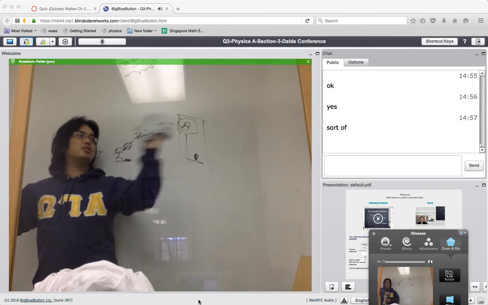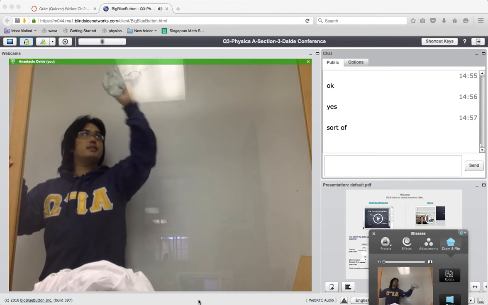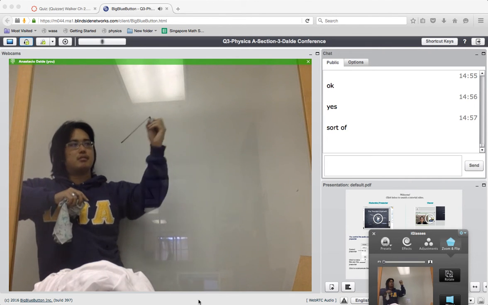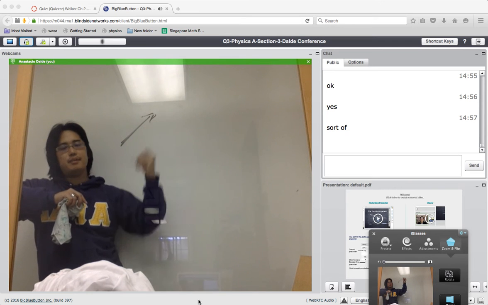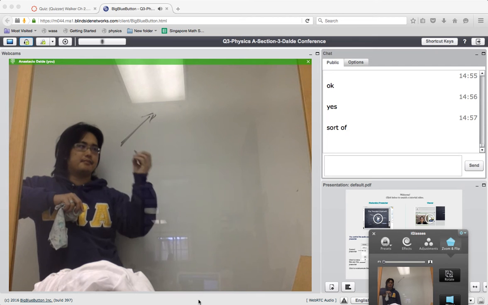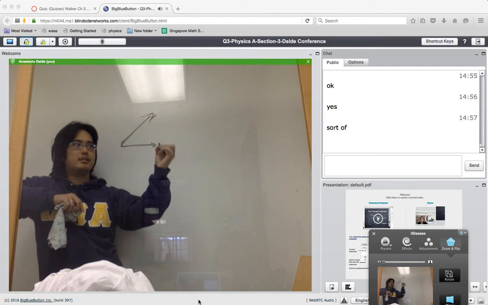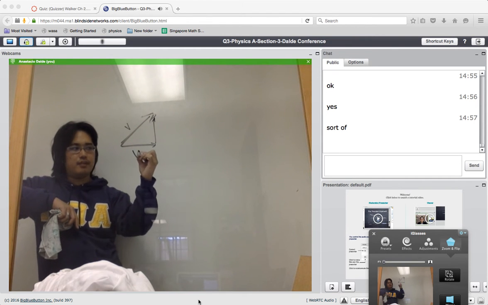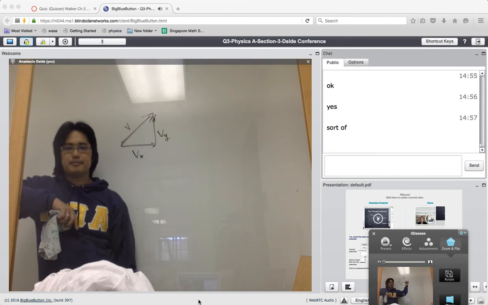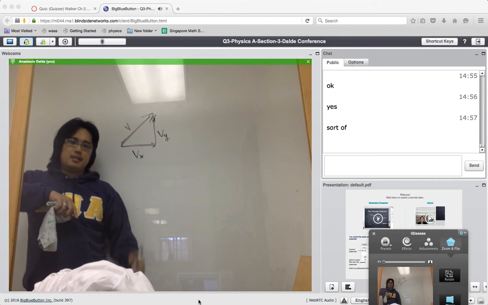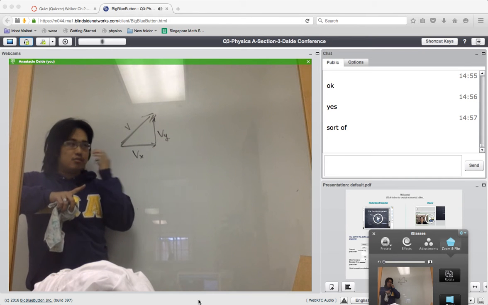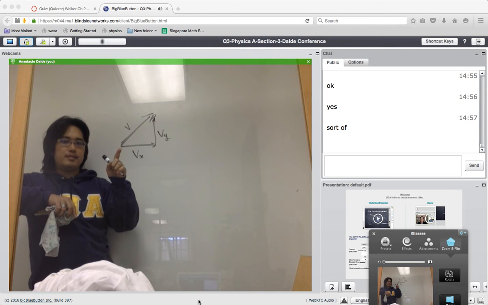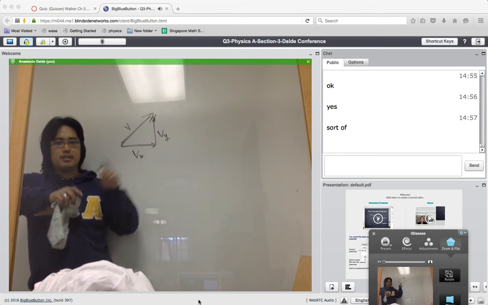So what we're going to do, and this is the clever thing that we're going to do, is we're going to take a two-dimensional vector and break it up into what I call its components. There's an x component and a y component. Let's say that this is v, then this would be vx and vy. What I'm doing is I'm taking something that is moving in two dimensions, and I'm saying, well, what is that equivalent to in moving in just the x direction and the y direction?